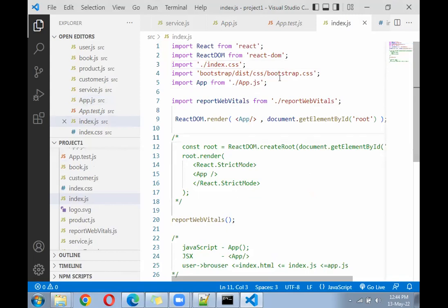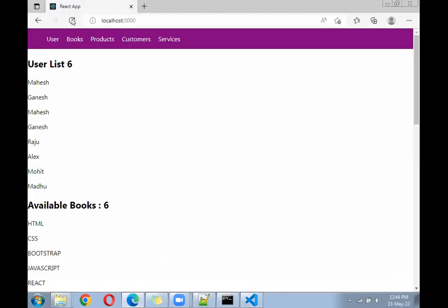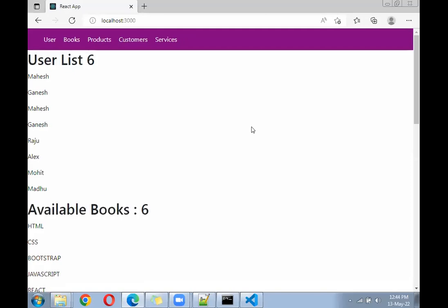In the index file, we have added Bootstrap. Now come to your browser and check whether Bootstrap is reflecting or not. Refresh your page. You can press Control and F5. Refresh once. The font size should get increased. Font size got increased. That means Bootstrap is reflecting somewhere.